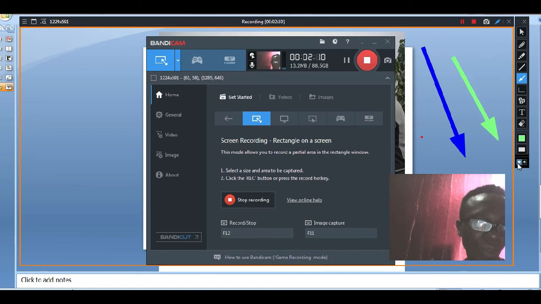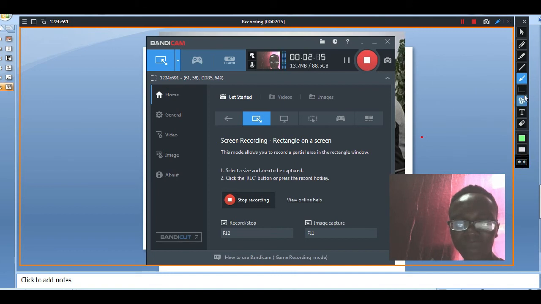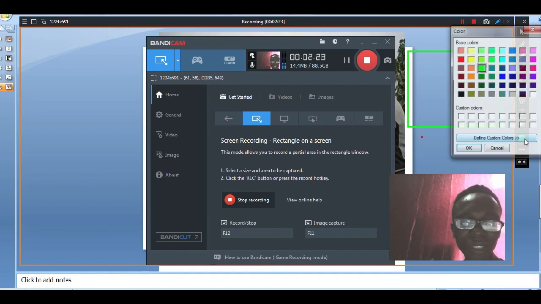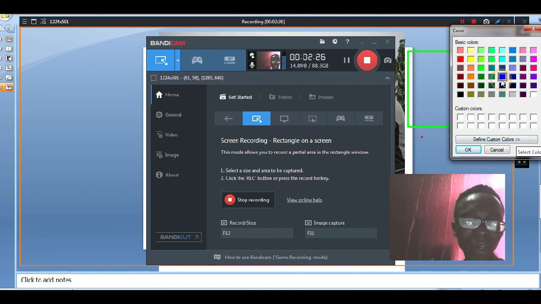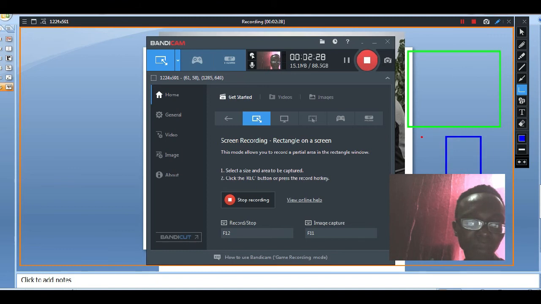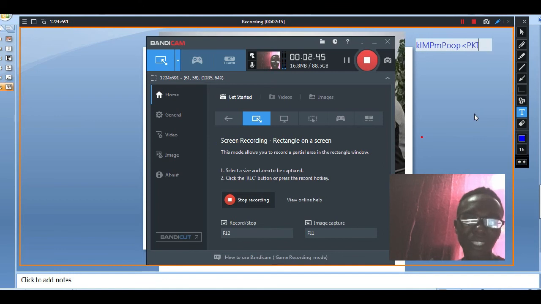To get out of this, you can click on the undo. Alright, so we have the box tool that allows you to draw a box. Also, you can click on the box tool and select the colors also. To delete this, just click on undo. You can add the numbering tool. You can add the text tool. The text tool allows you to create a text and type some things here. Just click on undo to undo this.